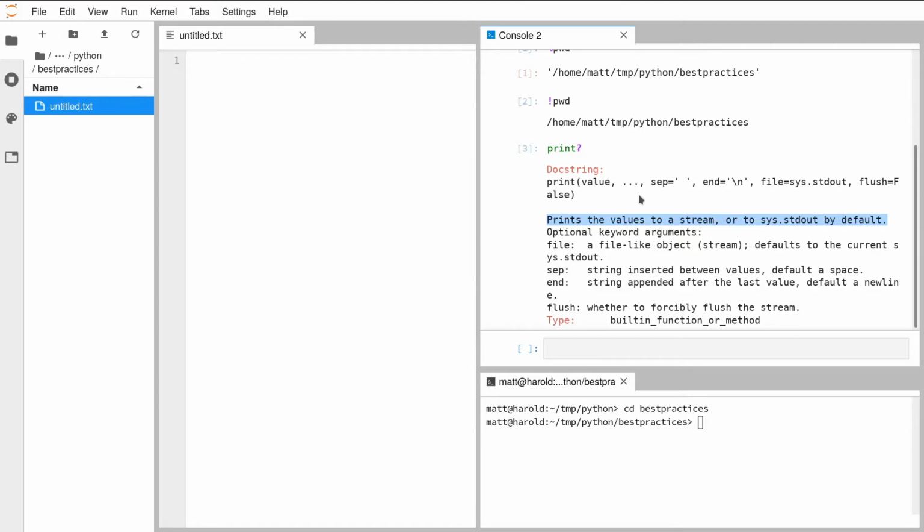So this is written for a human who understands terminology like stream and stdout, which isn't necessarily your very, very most beginner Python programmer, but by the time you've been doing it for a while, hopefully these terms are starting to make some sense. Particularly, I hope that you've come across the term stdout, which is referring to the standard out, which is where, by default, everything gets printed. It's the stuff that appears in your terminal down here. Following that, there's a short description of each of the arguments where a bit more description is needed. For example, sep is the string that gets inserted between values.